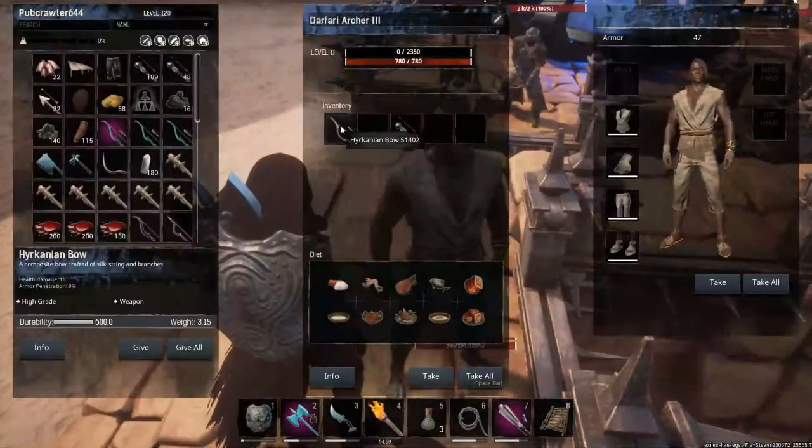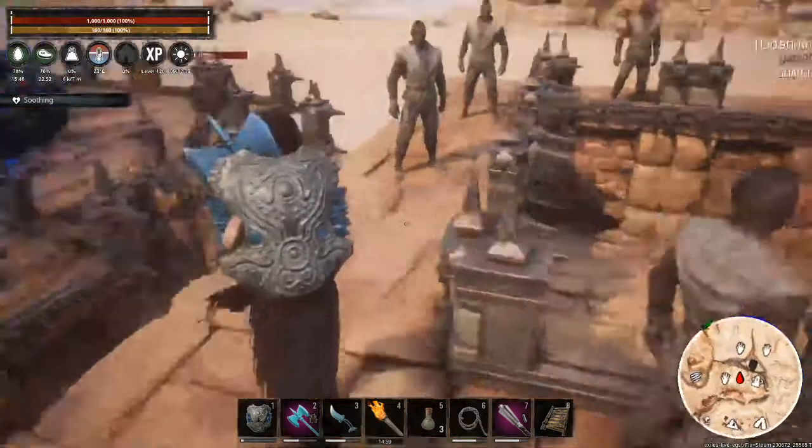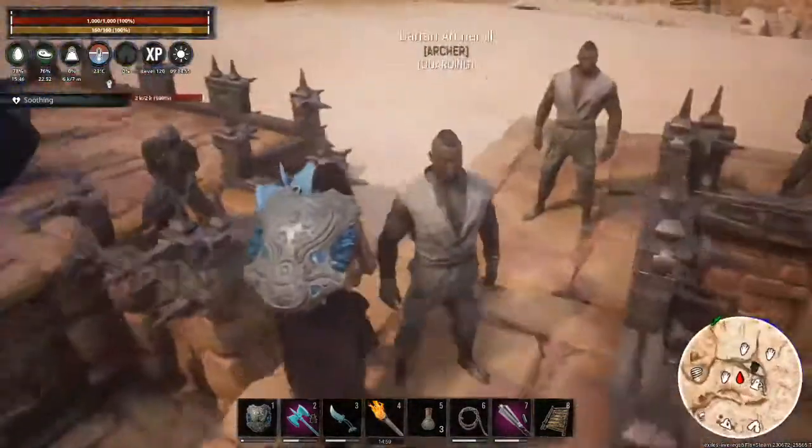And what I did, because it's low level, I'm assuming you guys might be, I've given them Harkanian bows, just to see if that works. That's one of the first bows you unlock. Not all of them have got the arrows, as you can see.